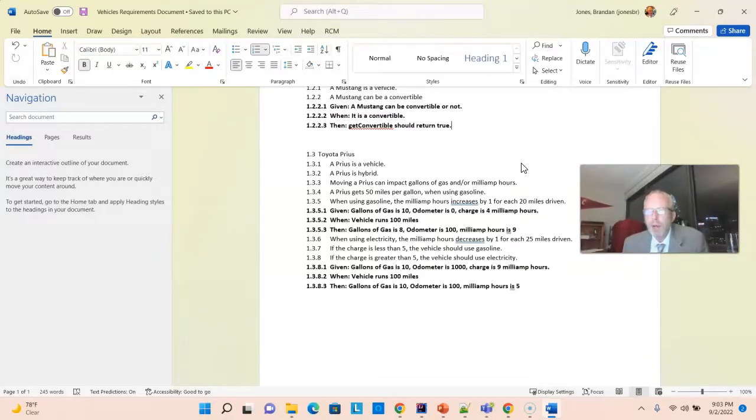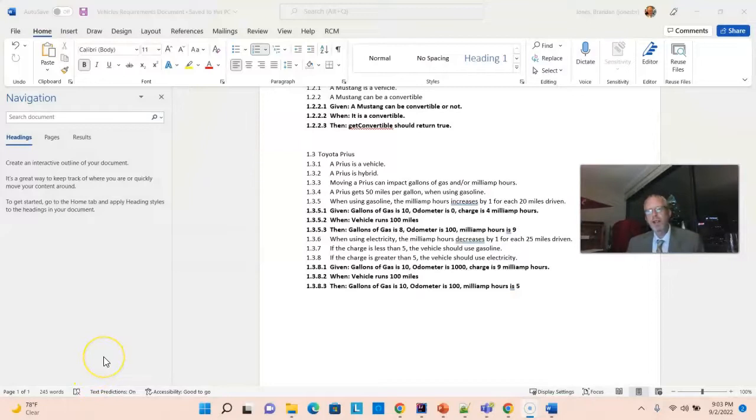Well, now we can come up with a good given when then from that. And remember that given when then is part of behavior-driven design. And the whole idea here is that it's a language that everybody can understand. Because when we have input from multiple people and their diverse experience, we're going to get better tests because we're going to get more examples. So I've elaborated this into a given when then example, and we'll write a unit test from this.